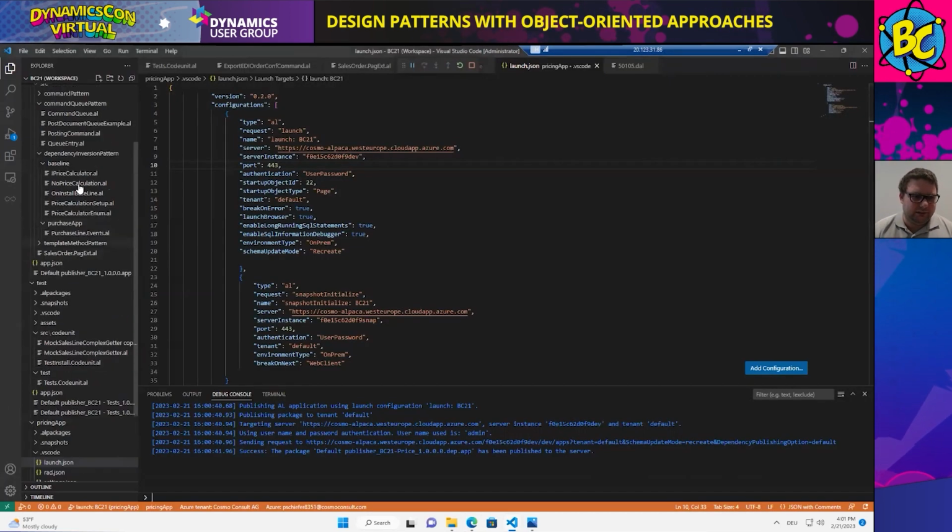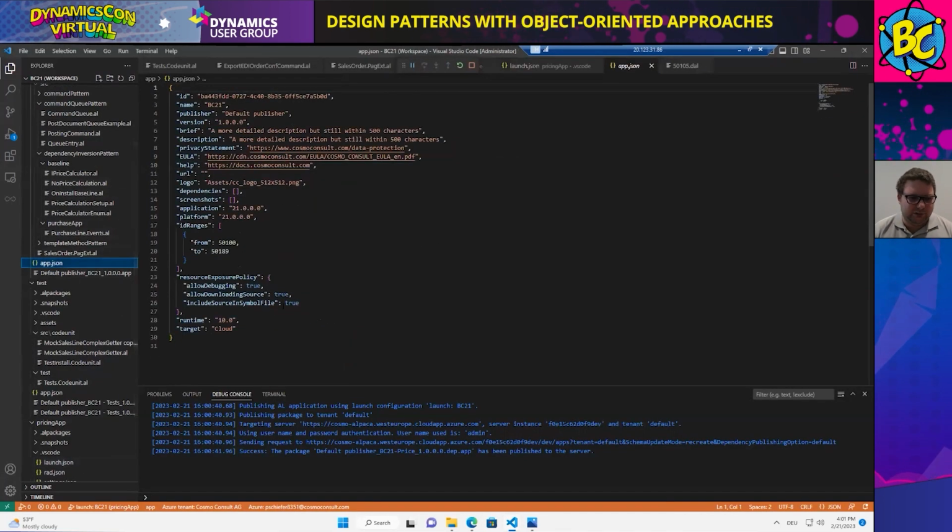And that also works if there is no dependency, so this app doesn't know about the pricing app.